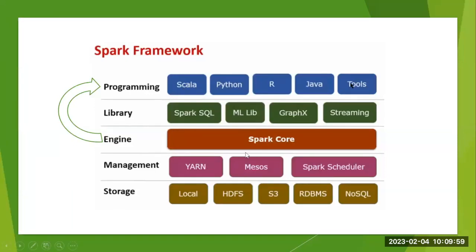And we can install Spark in three different deployment modes: Spark on YARN, Spark on Mesos, and Spark standalone. Okay, and when we see the storage systems, Spark supports multiple storage systems. They're not restricted to just local, HDFS, RDBMS, NoSQL. So these are just the highlighted storage systems. Apart from that, it supports multiple others. If you see under NoSQL, it supports the Cassandra database.